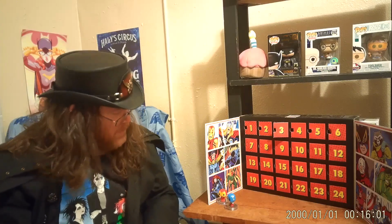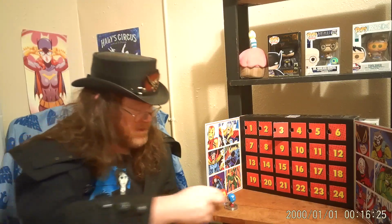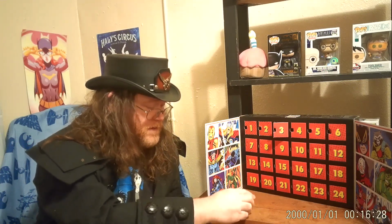So typical of DC to immediately go with the Bat family as soon as possible and get as many characters out. What I find humorous about it is that Batgirl was never really a member of the Justice League, so I don't know why she'd be that, but it gives me hope that because Supergirl is on the cover here, and there's kind of a mix match of the Justice League. They just put a bunch of DC characters together and slapped the Justice League logo on there. So, yeah, it doesn't make a whole heck of a lot of sense. But Batgirl, she's on the wall, and she is represented in the coin.